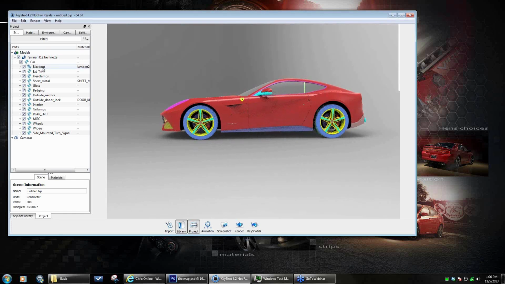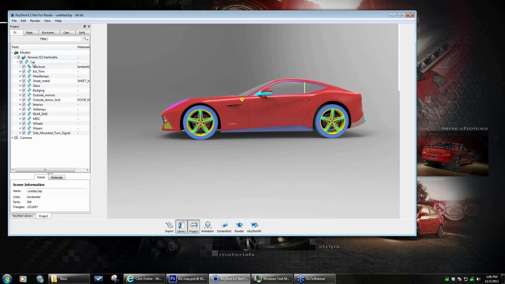Seeing how I kept the body and the interior separated because I wanted to show you one of the new features inside KeyShot, you can actually manipulate this tree now. You can make groups, move things around. So normally I would have to do this animation, and I would put the animation on each one of these nodes as a copy animation, copy link animation. Now I don't have to do that.